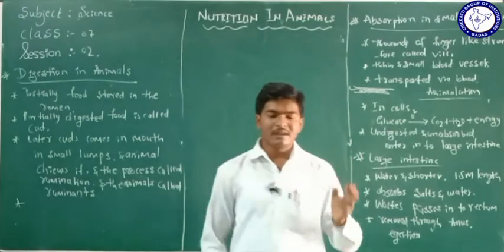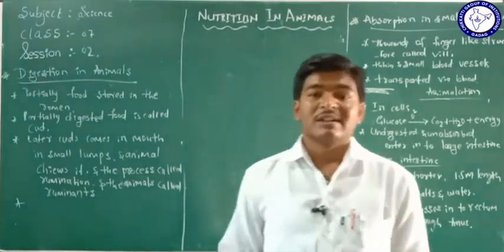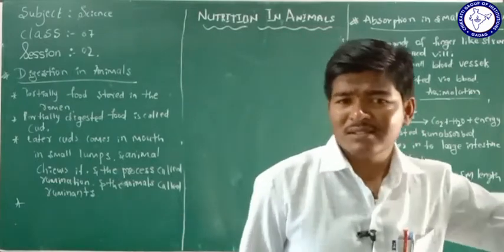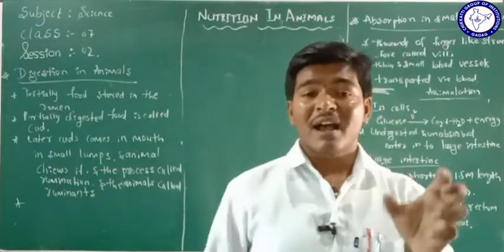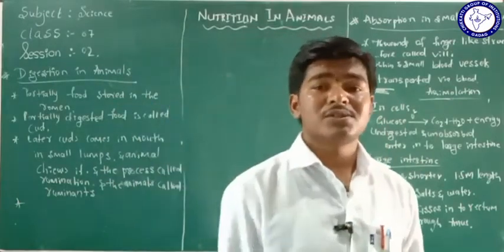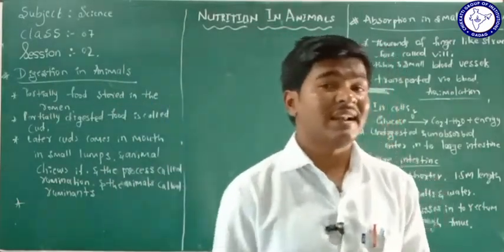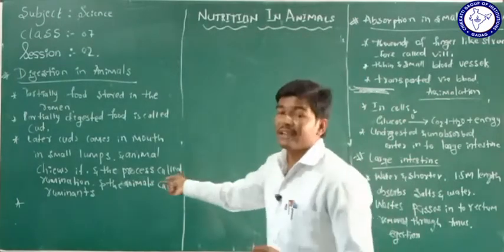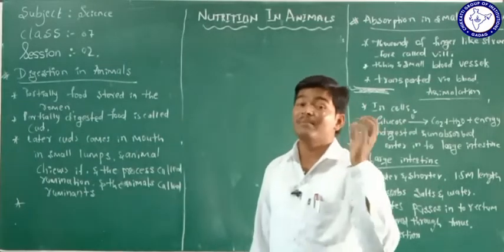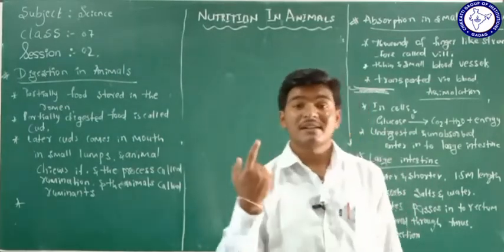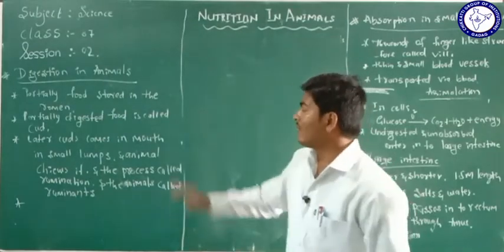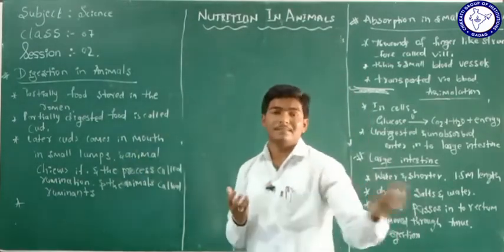You have to see here the cellulose which comes from the grass. They directly eat the green products, the green plants or the grasses. Grass is rich in cellulose. It will not be digested by the animals themselves. But how is it digested in the body of the animals, in the stomach of the animals? It contains some bacteria that are not present in human bodies. Those bacteria are helpful to convert that cellulose into simple compounds.